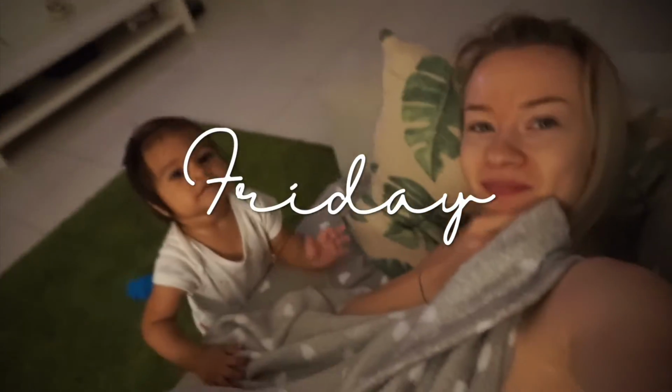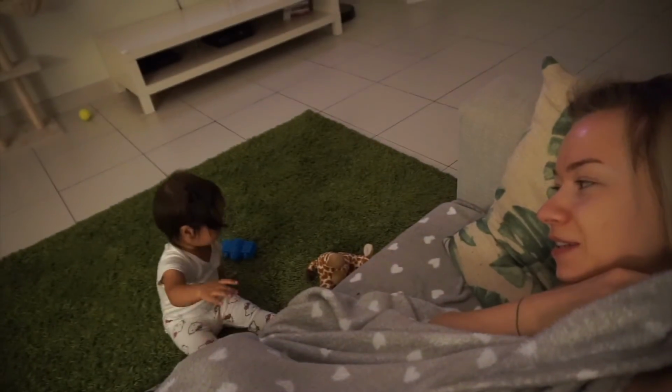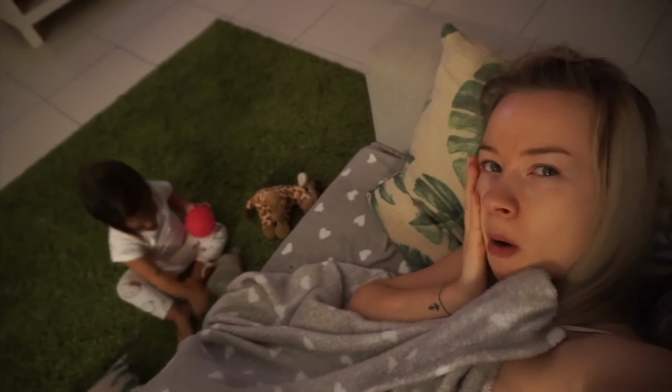Good morning. At 4 in the morning, somebody didn't want to sleep anymore. Tried to put her to sleep for like 1 hour and then decided to come to the living room, because she just doesn't want to sleep. So tired.